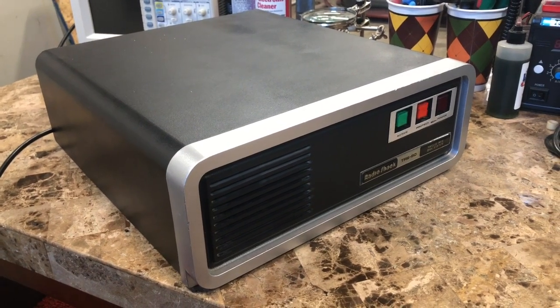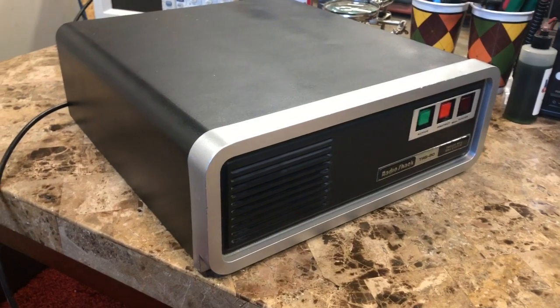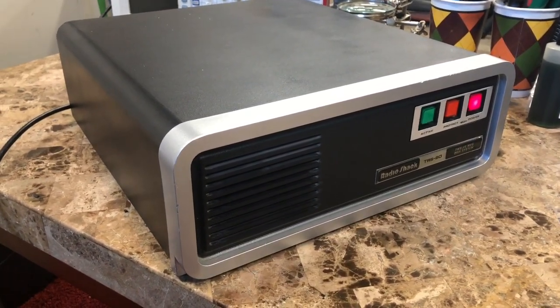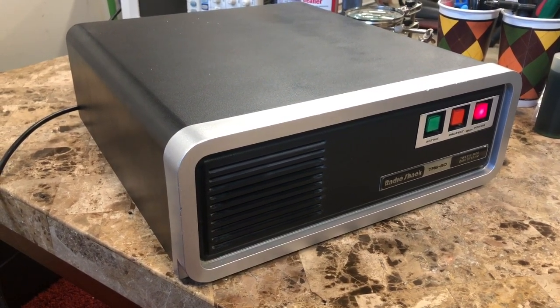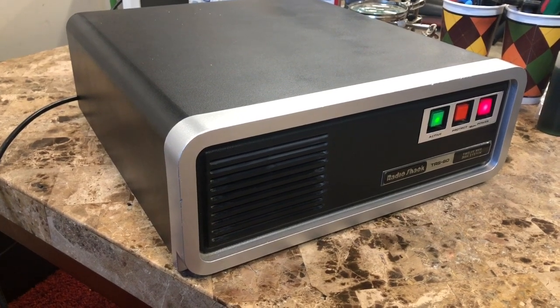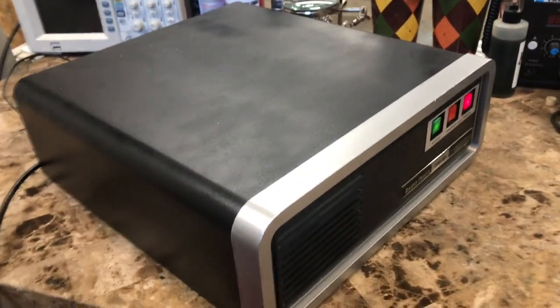Okay, we've got almost everything done, and I'm pleased to say that there's a nice result so far. Let me kick it on. That active light, the green one, is a great sign, and I'll show you why. Hold on a second. Let's take the cover off and I'll show you what's been going on.